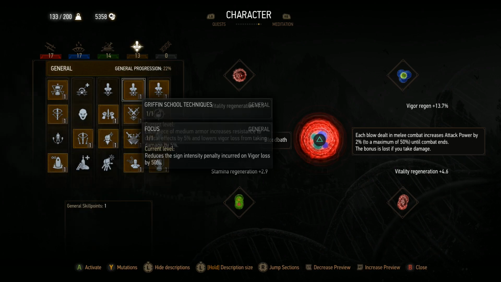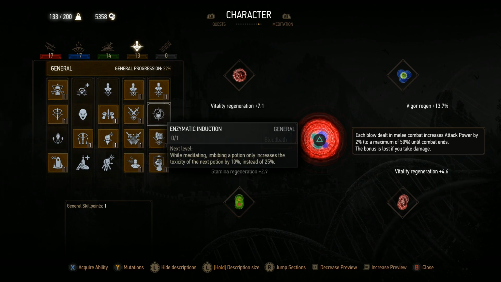And finally, we do have this 1 general skill point. If you see here, I almost have everything applied, which is really cool. While meditating, imbibing a potion. Yeah, this is one of those that's like not too great. I can't say never. I rarely use 2 potions at a time, and if I do, most of the time the second one's going to be a healing one that I use during combat. So while meditating, like, I don't know.